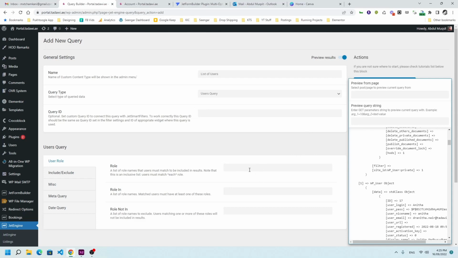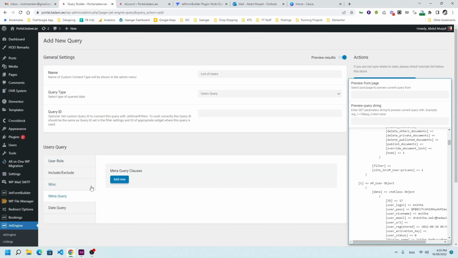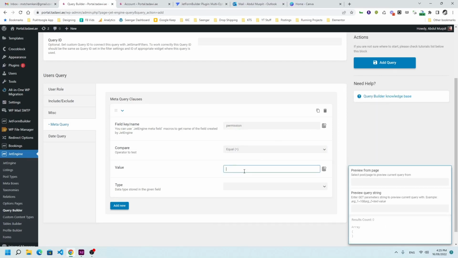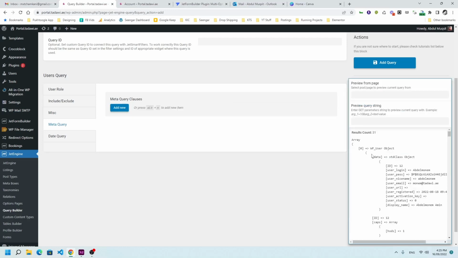Now you can filter it here. You want to filter it by role, or the example I gave you, you can filter by meta field. So show me all those who have permission true, which means show me only those users who want to receive the message. So you can restrict certain members also. In future, you can have a ban system also. If you want to ban someone, just change the permission from 1 to 0, and here you can filter them, so in future they cannot receive the messages. All right, so we got 31, and let's add a query.